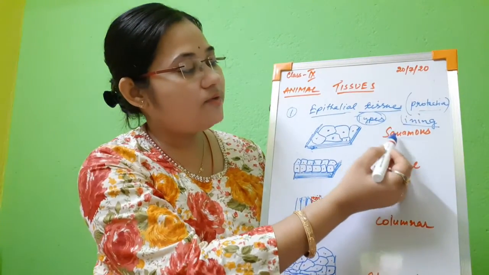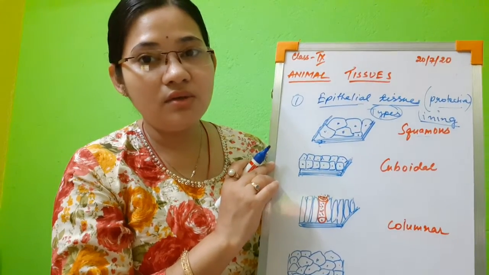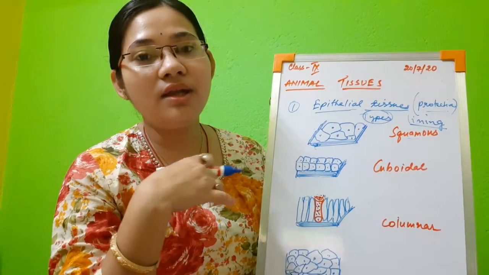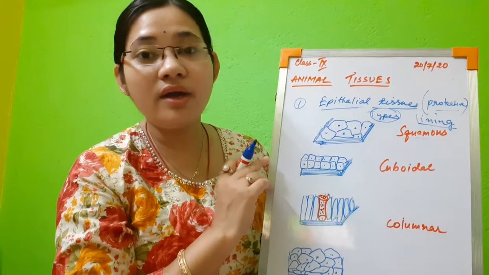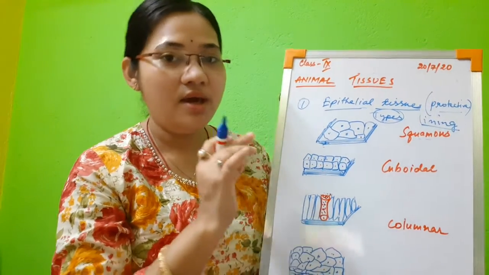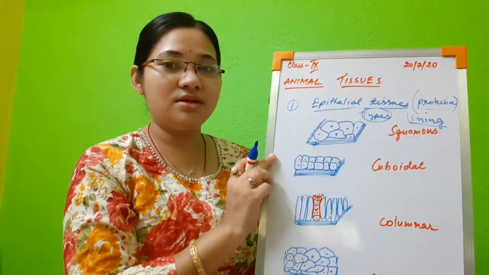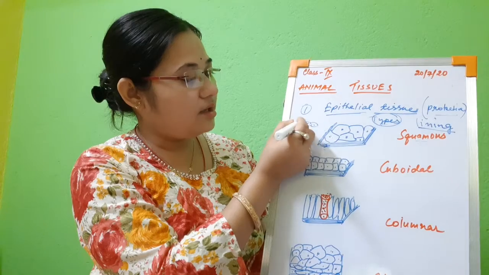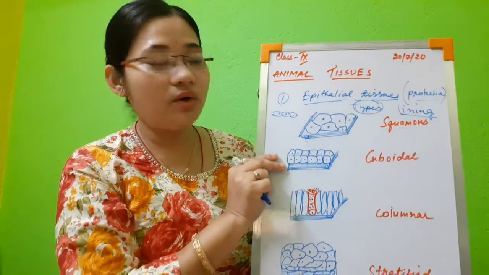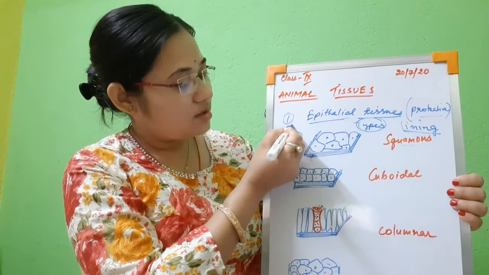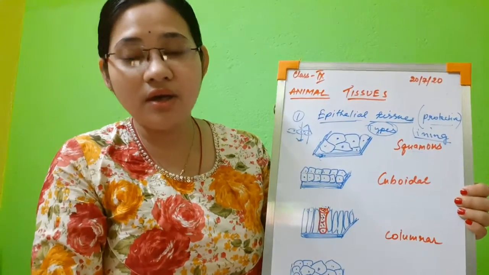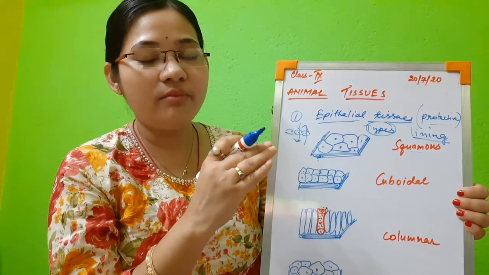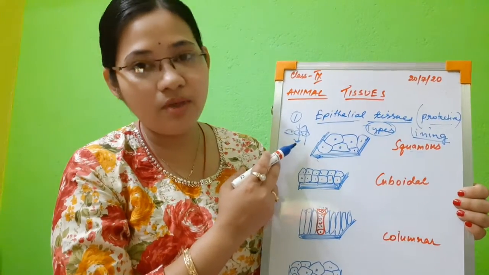So once again let us see the first one, that is squamous tissue. These are present in the cheek cells, buccal cavity, or you can say the internal linings of the blood vessels, or alveoli. Alveoli are present in the lungs, sac-like structures which help in exchange of gases. Because these cells are very close to each other and they are only one cell thick, they allow easy exchange of oxygen and carbon dioxide. Because they are very thin and delicate membranes, they easily allow oxygen or biomolecules to cross them, although they are semi-permeable in nature.